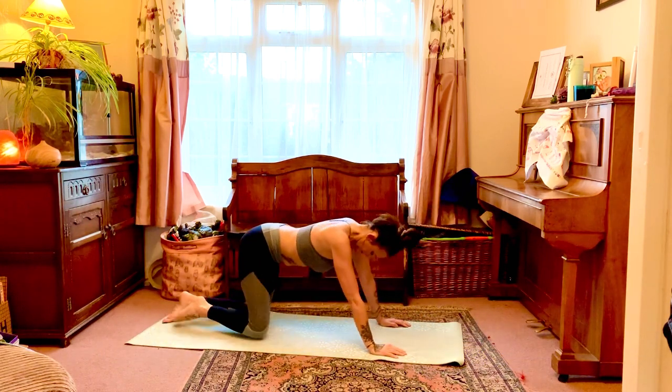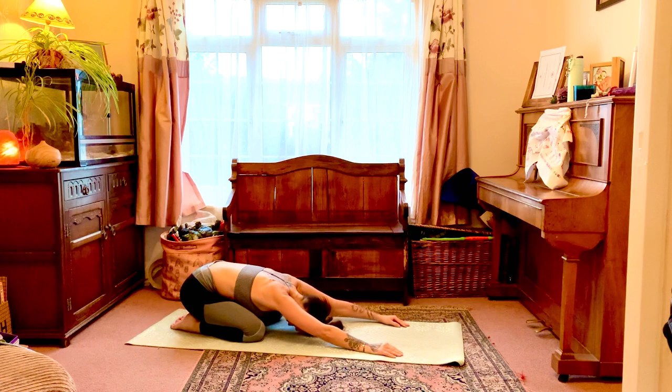I want you to come into a child's pose, wide-legged or with the knees together. Extend those arms out. Get that beautiful stretch. And a nice compression in the hips.